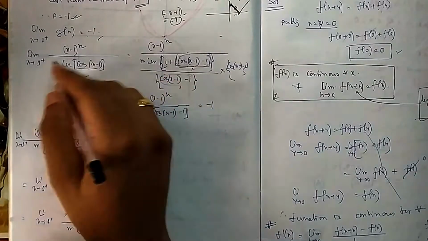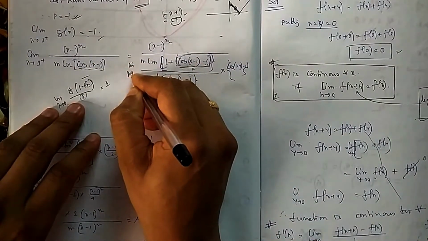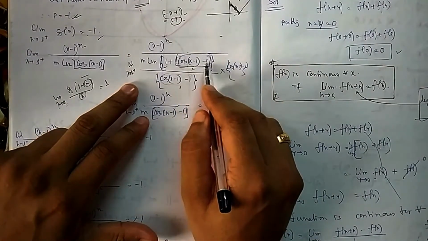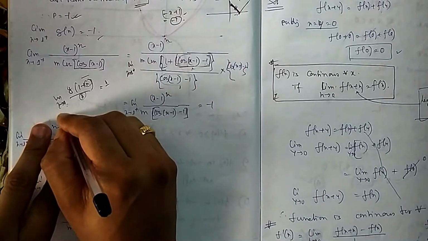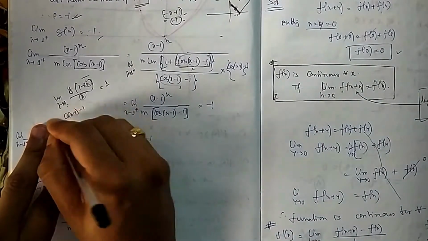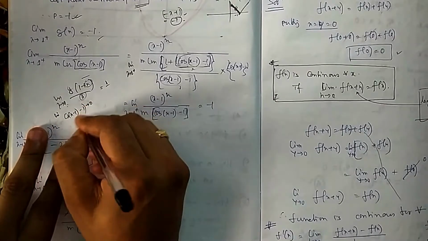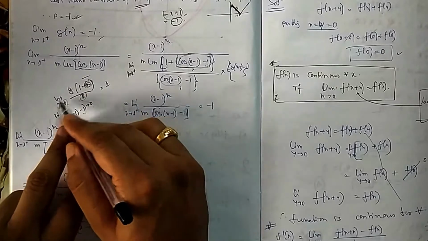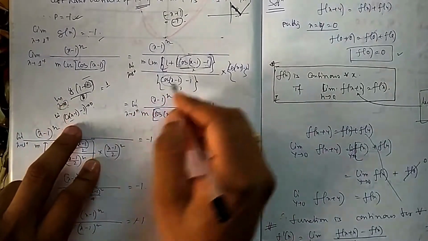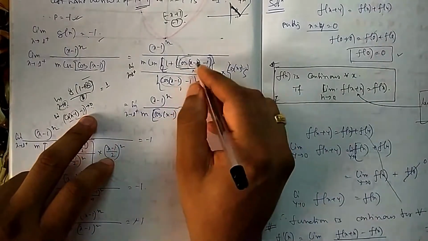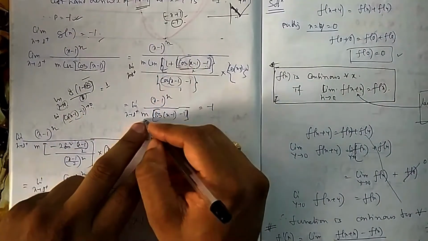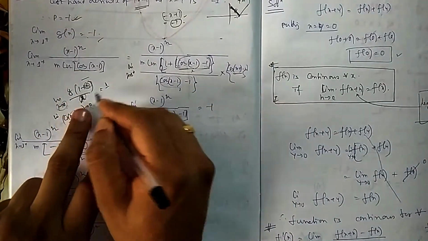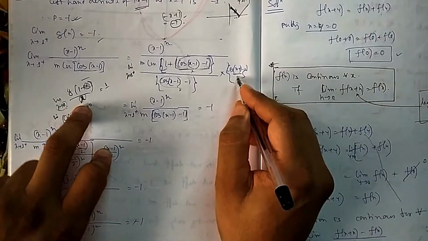If you put x equal to 1 plus, limit x equal to 1 plus, and put 1, that is cos 0 minus 1, that is 1 minus 1, which is 0. So you can say cos x minus 1 tends to 0. Therefore log 1 plus this by this, all things should be the same. So this is 0, this is 0, and the limit is going to 0. So obviously this will give me 1. So this is 1, this is n, this is cos, because I have divided by this extra x required, that's why I have divided it.